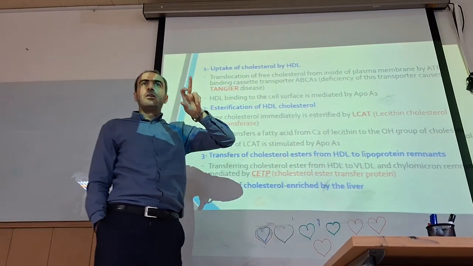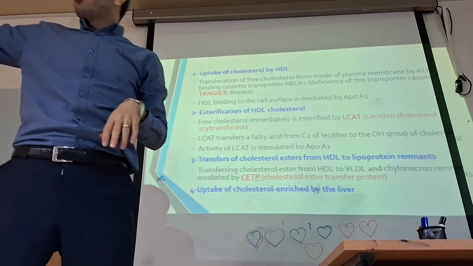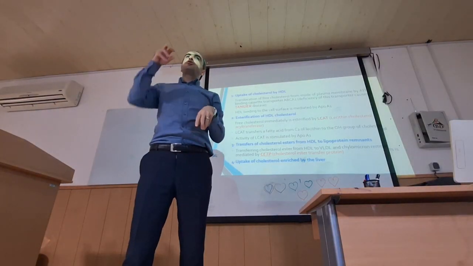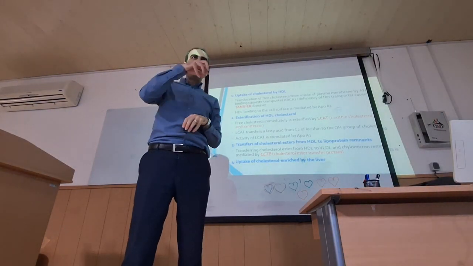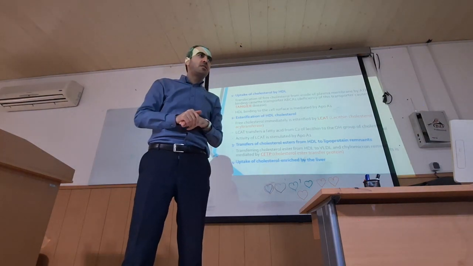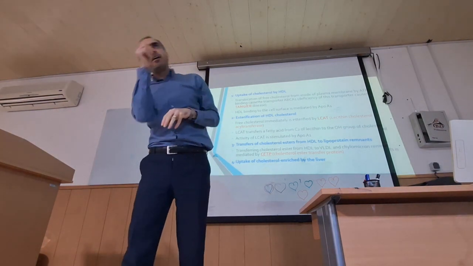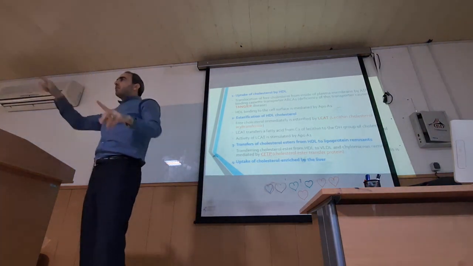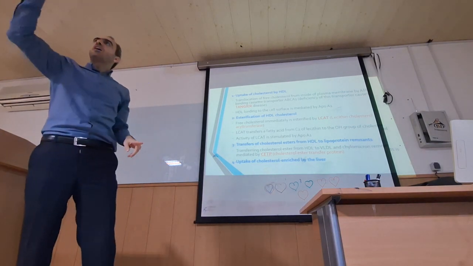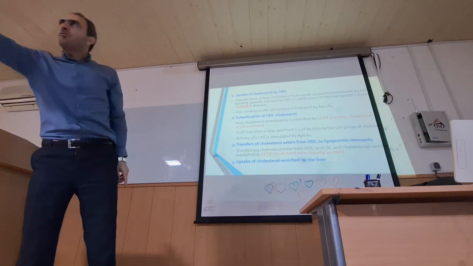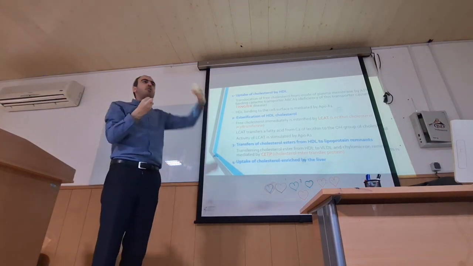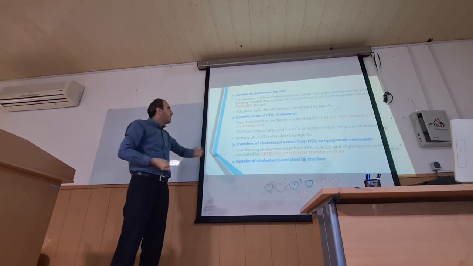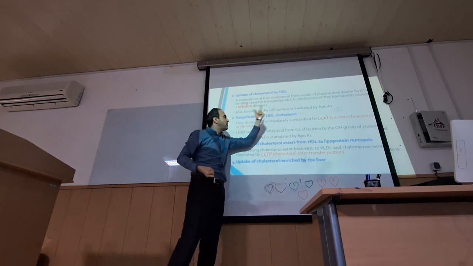Then this cholesterol, when it is received from the extrahepatic tissue inside the HDL, should be esterified. What is the meaning of esterification? Adding a fatty acid. So in the plasma cell membrane of all cells, we have free cholesterol. This free cholesterol should be taken up, then we have to add a fatty acid and then transport it to the HDL. This process is known as esterification of HDL cholesterol.